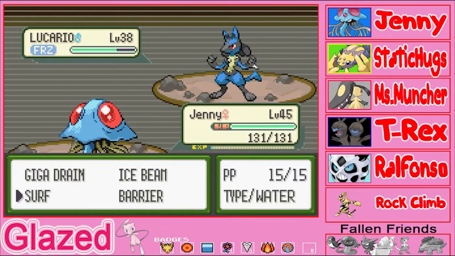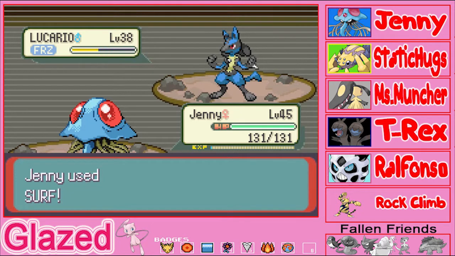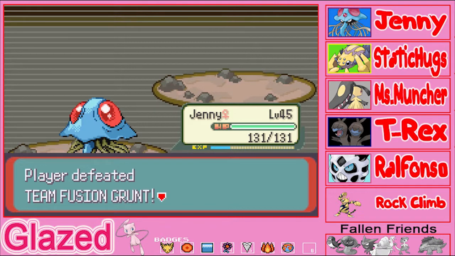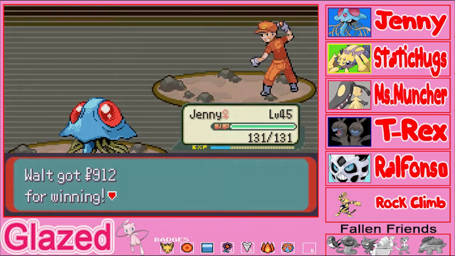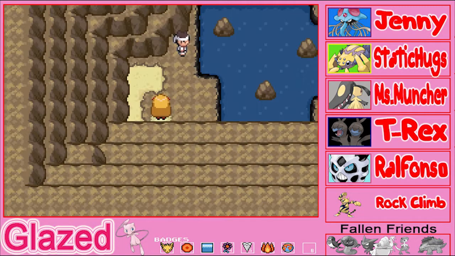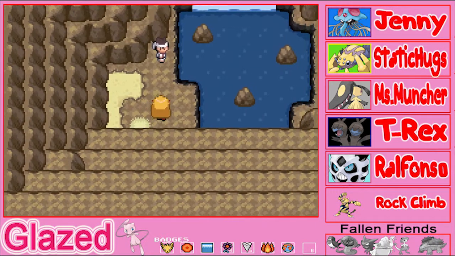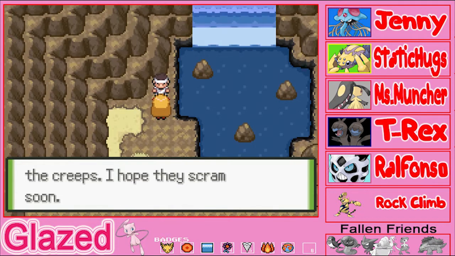So, let's see. I guess we'll just Surf. I mean, it's a STAB move, it'll work. I have Barrier because Jenny has resistance to Fighting types because of her Poison typing, but just in case, I wanted Barrier, so that if we come across a Pokemon that's at least close to her level, it is a her, right? I didn't completely mess up, yeah, it is. Then we could, oh, hello. These guys in orange give me the creeps. I hope they scram soon.